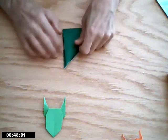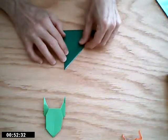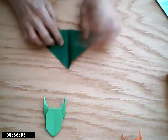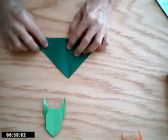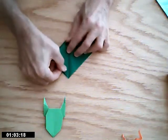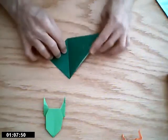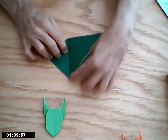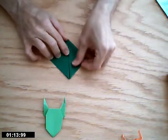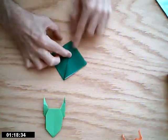Fold it corner to corner again, forming what would be the other diagonal. Open it up and use that as a guideline to bring this corner up to that corner. And same on the other side, this corner up to that corner, this edge to the midline. Trying to make a nice crisp point at this end.